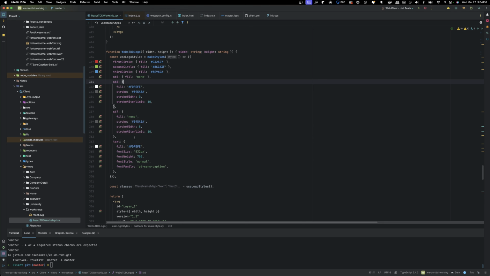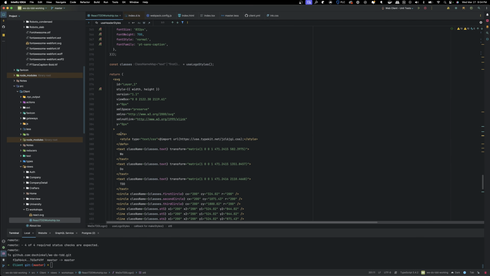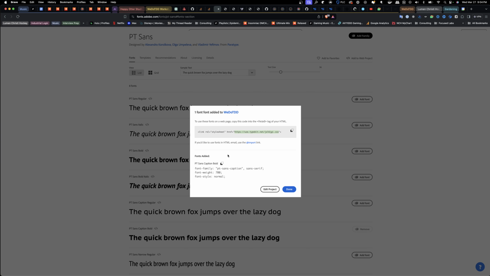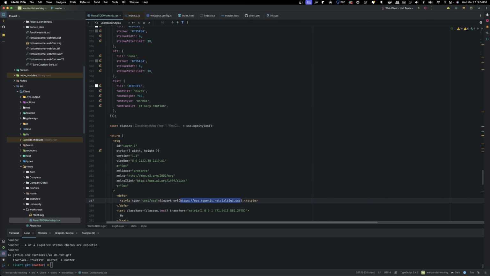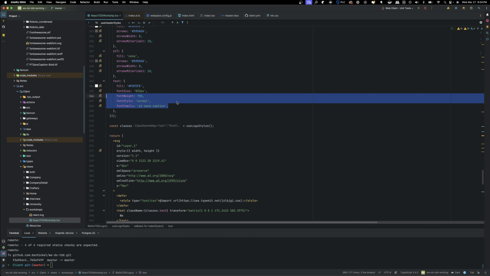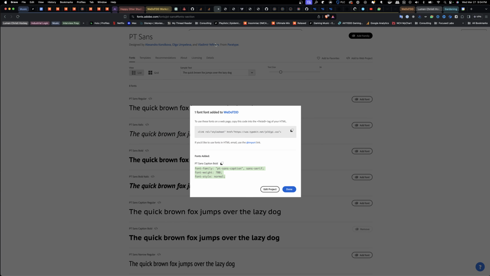So the way you do that in an SVG is you add your new defs here. You add a new tag, defs, and then you put style, and you import that URL so it knows where to find that font. And then the last thing you do is you go back and you say, okay, here's the actual styles I need to use, and you put that here in your styles, and voila, it will start working. So now this is actually looking smooth, the text on here.